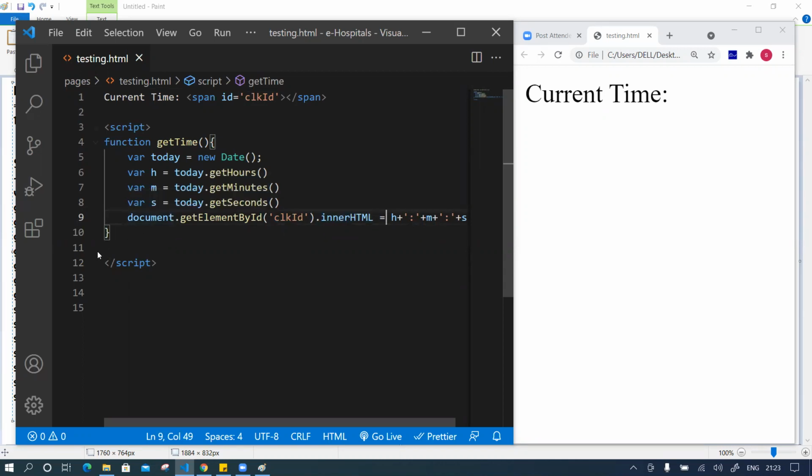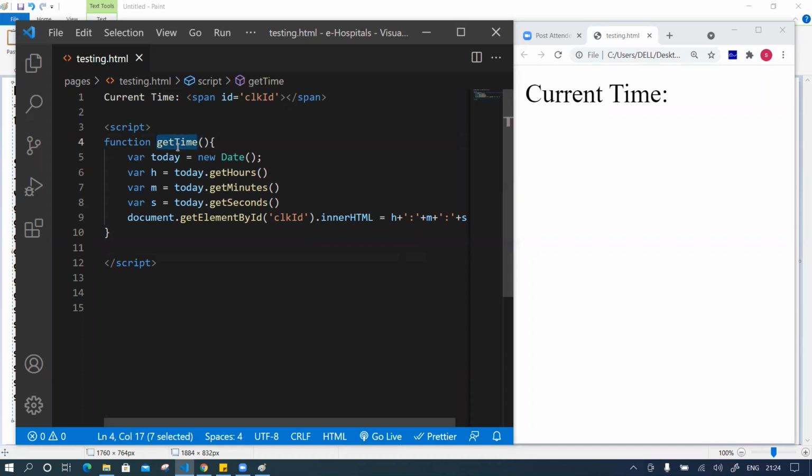Yes. If you want to call this function, we have to create a button, sorry, a function, or at the HTML level we have to use onclick, or otherwise JavaScript, to call that function. Instead of that, I don't want to refresh and all those things. At the time of window load, we have till now learned only onclick, right? There is a window onload event. While loading the web page, it will call this function.